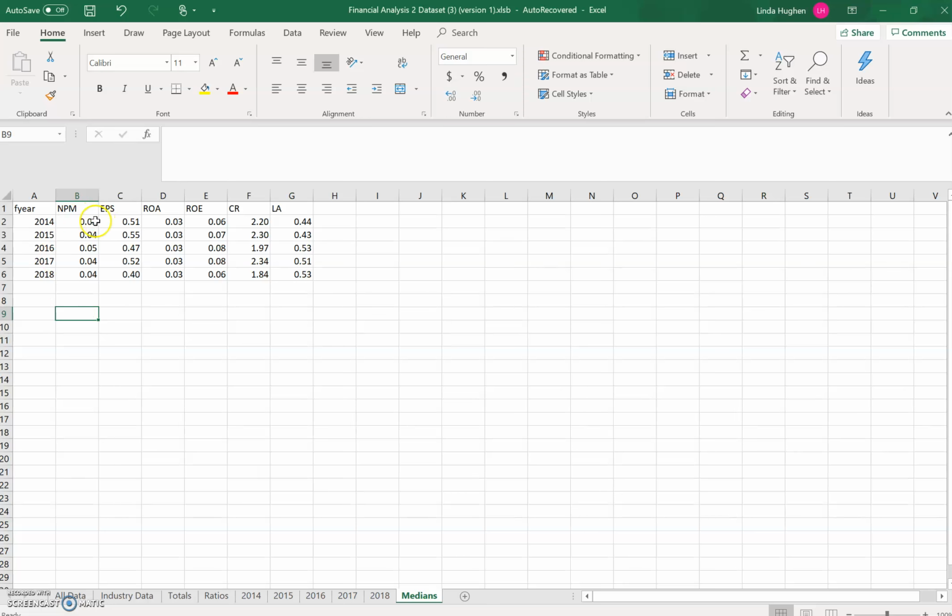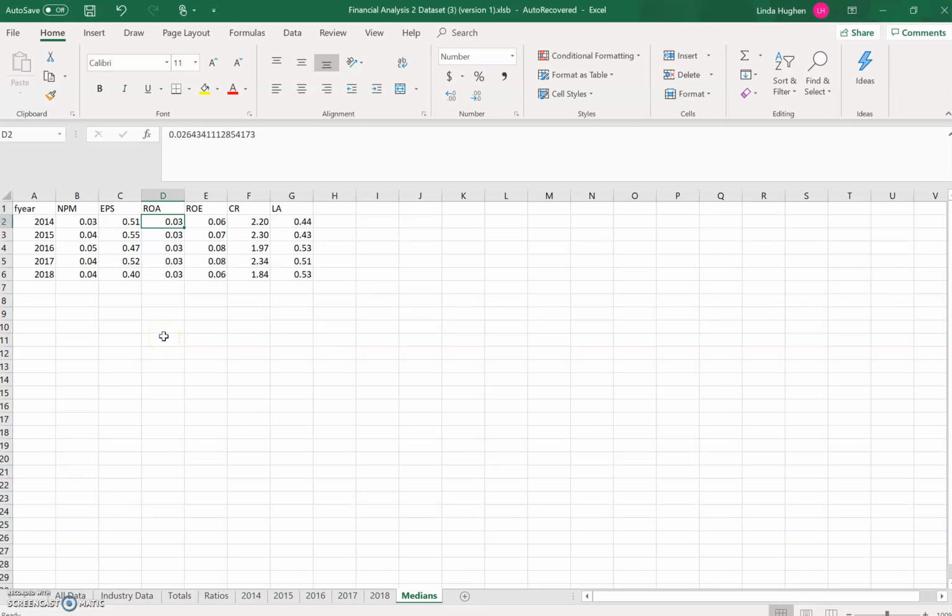So what do I see here looking at this data? Net profit margin for this industry, regardless of time, ranged between 3 and 5%. So about 3 to 5% of revenues end up as income after accounting for all expenses. That makes sense. Earnings per share ranges between 40 cents and a high of 55 cents.